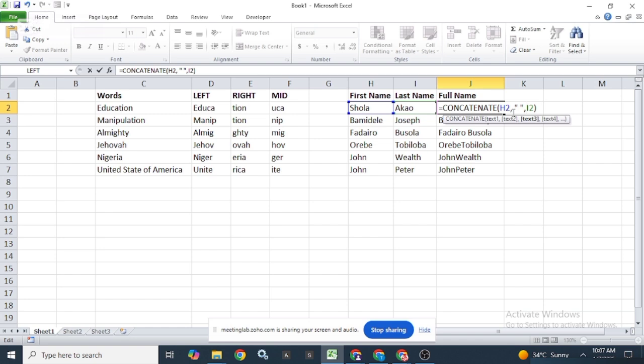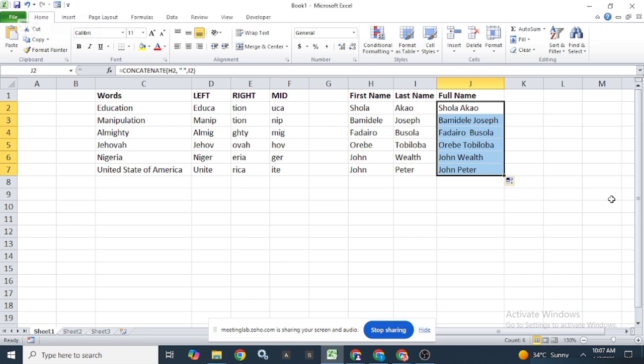That quote space quote is to create a space between text 1 and text 2. So now I will press enter. Can you see now that there is a space between the first name and the last name? Did you get that, sir?